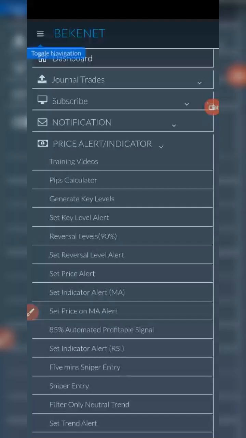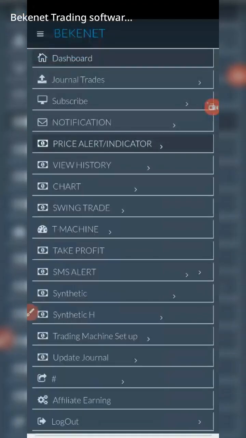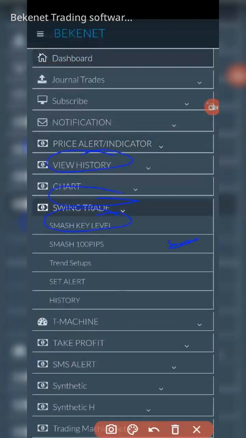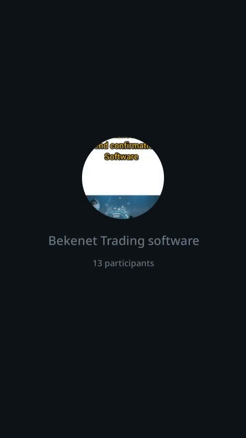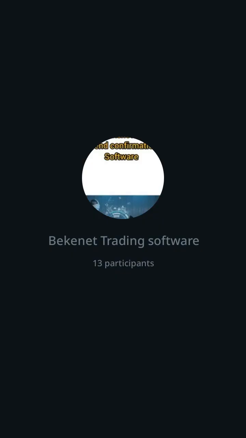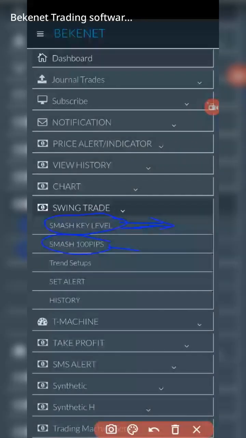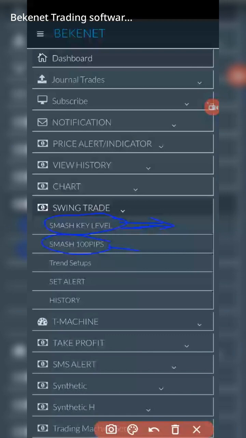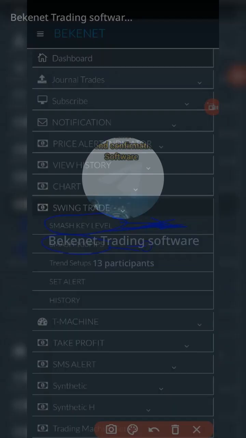Okay, apart from everything that we just did today, swing is the only one. Under swing trading, we have this Smash key level. Now, this key level only reacts to the weekly key level. I don't use it more often, but I prefer this Smash 100, which has more detail. It goes back in time to plot 2 weeks of key levels: last week, this week, and the previous week's key level. And once price reacts to those levels, it will use it to predict the direction that the market is going to. Why this one? This one only reacts to the current week key level, which is not as detailed as this.